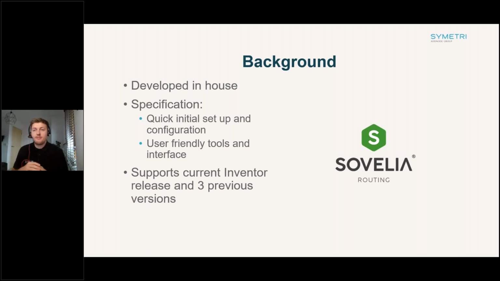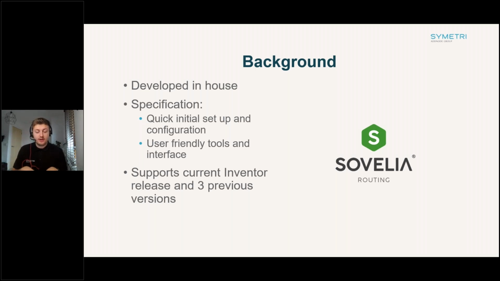The main question you're probably asking is why should we as a company use the product rather than the built-in tube and pipe environment? The main thing comes out of the Sovelia range of products.